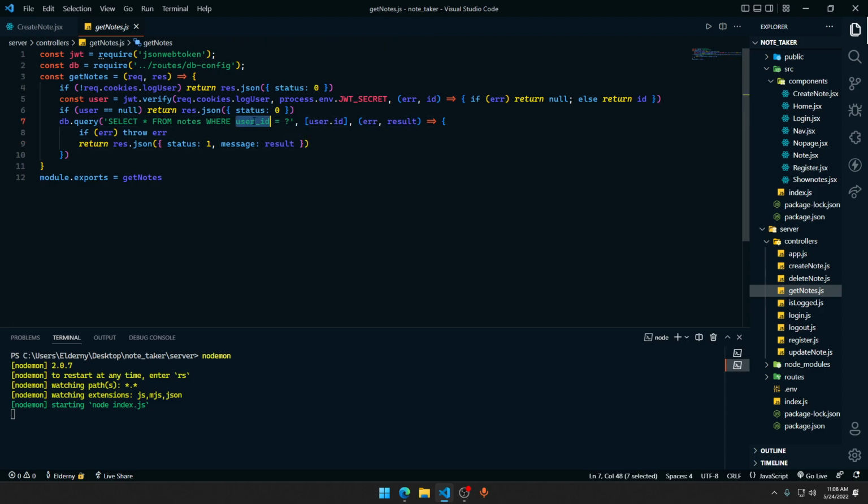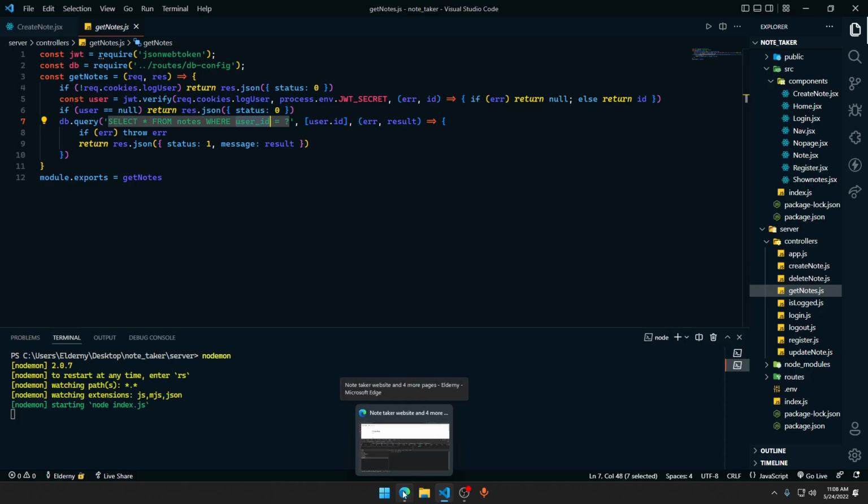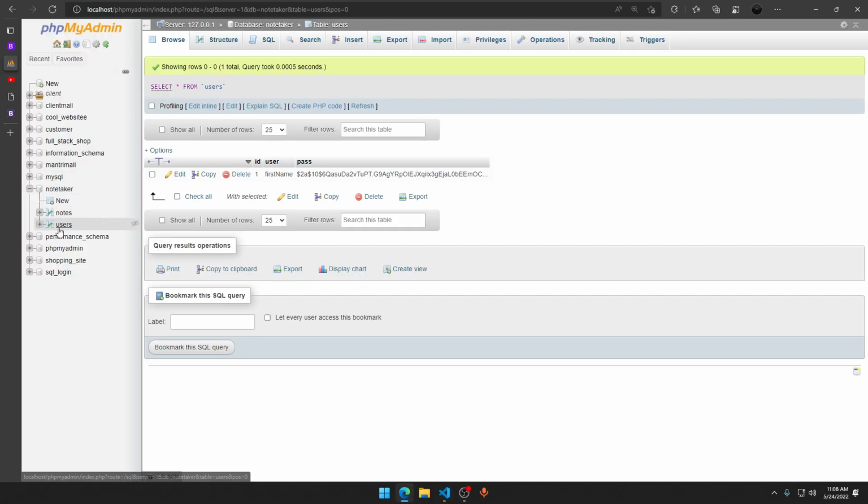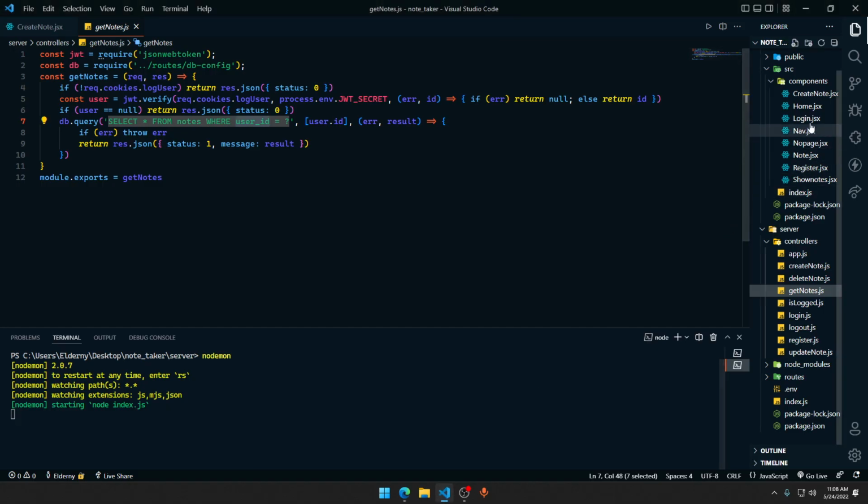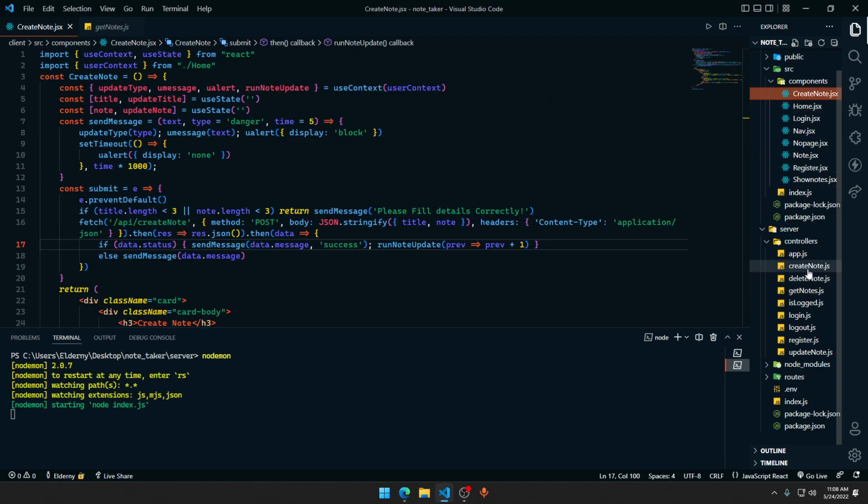Select everything. User ID is equal to 0. Create note, actually this one.